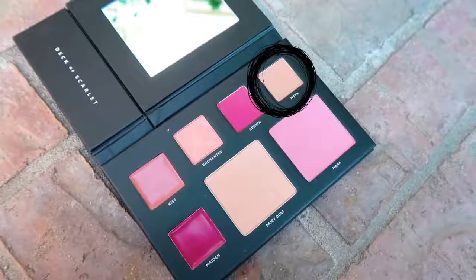So to start with the daytime look, I'm gonna go in with the shadow named Myth. Really nice light brown, and we're gonna use that to add definition onto the lids. I'm definitely somebody who is very simple on the eyes. So I didn't want too much color, and I wanted something that, again, was not intimidating, was very easy to use. And sometimes we just don't have time in the morning to be playing with colors. So we go with our neutrals, the colors that we're most comfortable with.